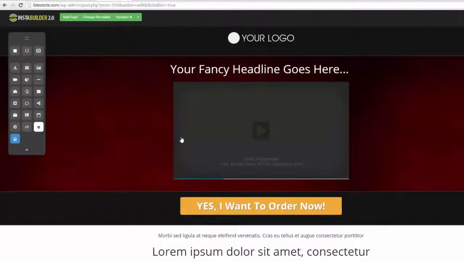Now watch how fast this is, okay? You're gonna see that throughout this whole demonstration. This page builder is fast. And that's very important, but more importantly is how easy it is to use. It's basically a three-step process. Now, you can choose a template like I just did, or you can start from a blank canvas, okay?